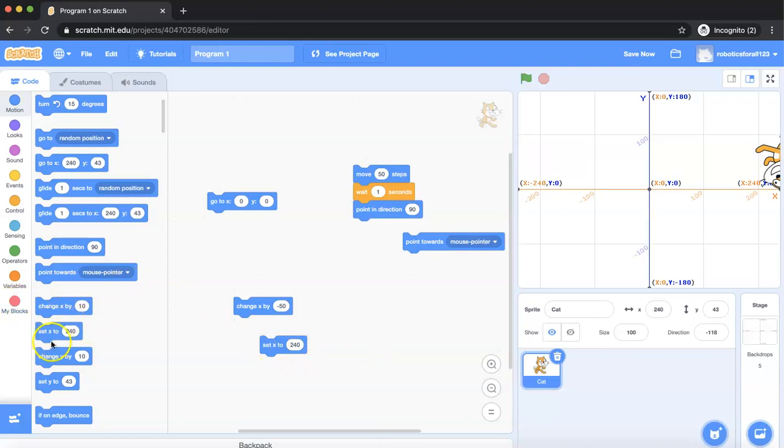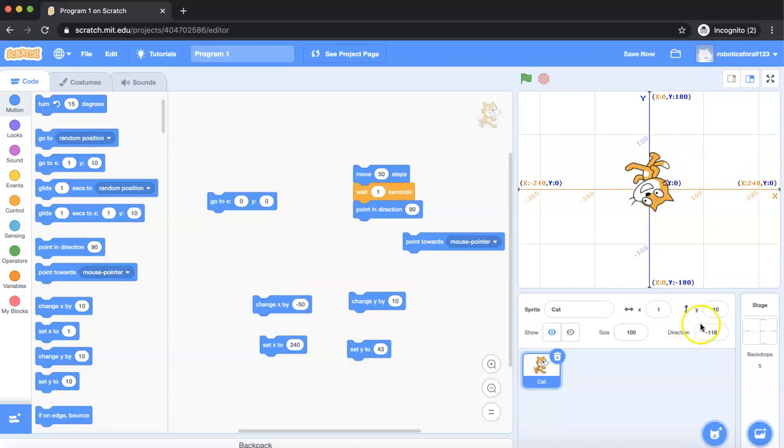So you can do the same thing with y, right? There's a change y by this amount, and there's a set y to that amount. You can see I'm putting them side by side with the x's. It's just the same thing, except you're altering y, which is how high it is. So let's move the cat to a more manageable position. And to make this a little bit easier to see, we'll make this 90. Okay, so let's say we set x to 43. Sounds good. We'll move up. We want to change y by 20. We'll go up by that amount.